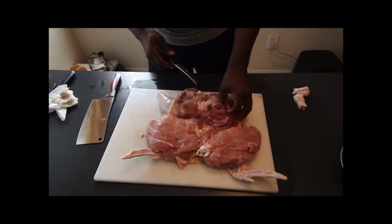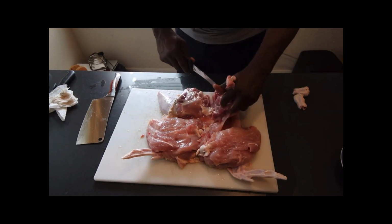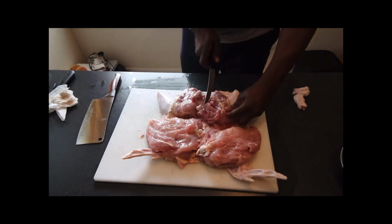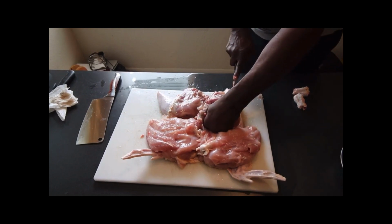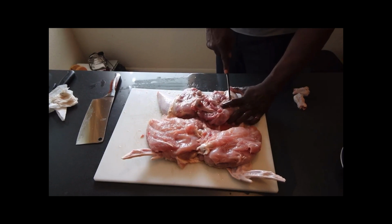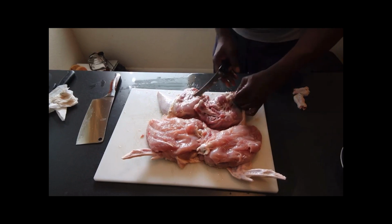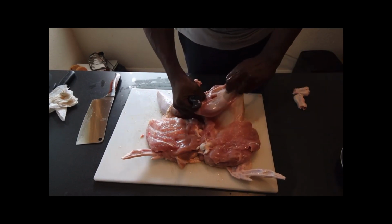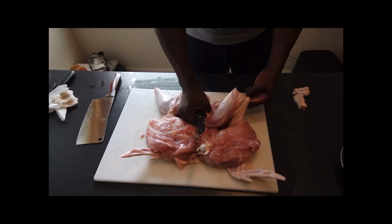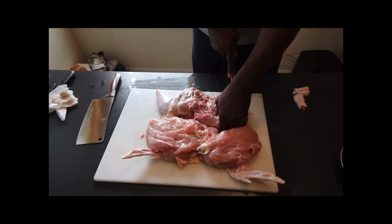All I'm doing right now is just peeling it down to get to that joint. There's the joint right there. So now I'm going to go down to get to that leg bone. Here we go. I know my arm's in the way, but I'm basically tracing down the leg muscle. See, I peel the skin back to expose the leg. And once I get that leg bone out of there, I just stuff the meat back inside. And it looks real pretty when I get done with it.